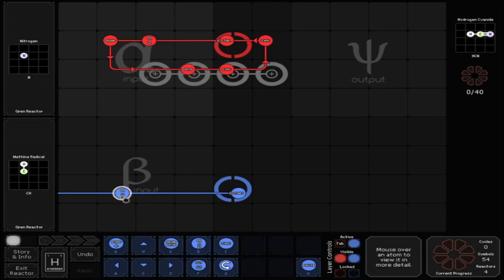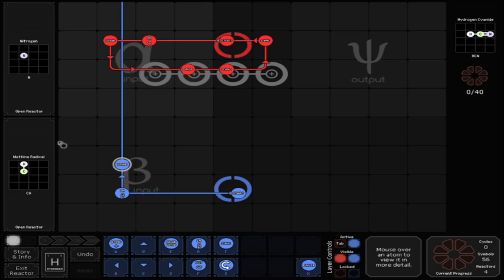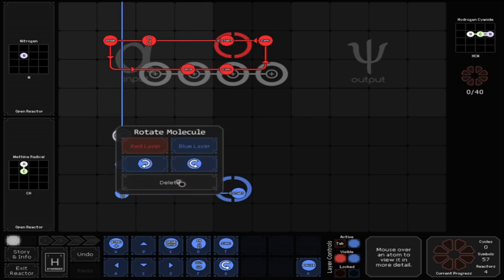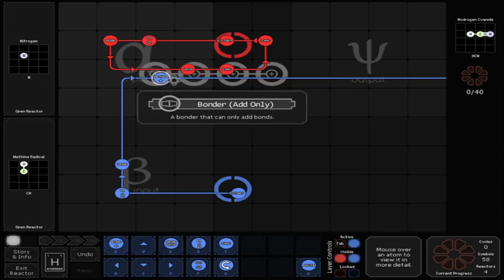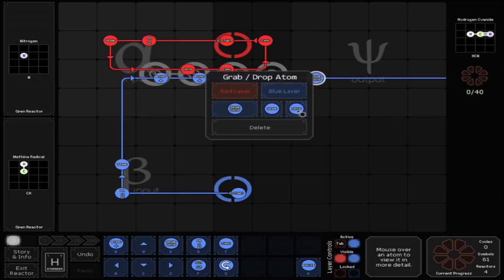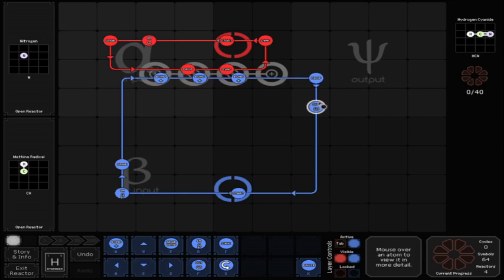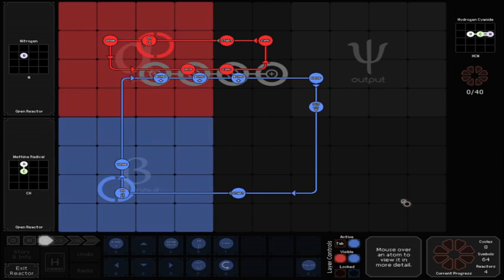Blue, you go around, you call in methane radical, grab it. It's going to have to be spun so that... actually it doesn't need to be. There's enough space. And then 1, 2, 3 bonds. And that should make hydrogen cyanide. I think. Let's see if it works.